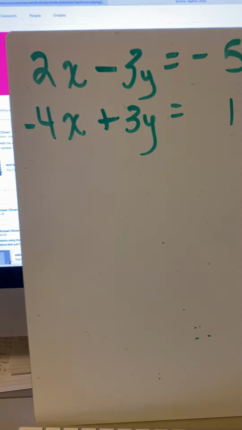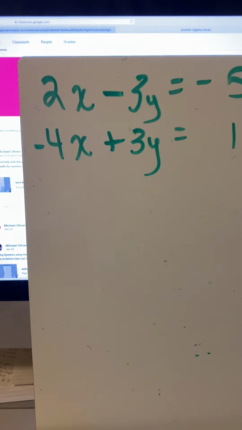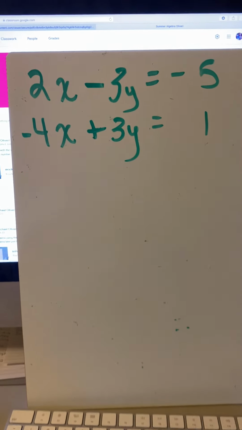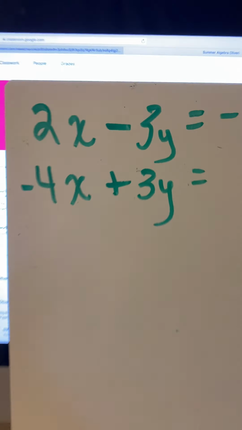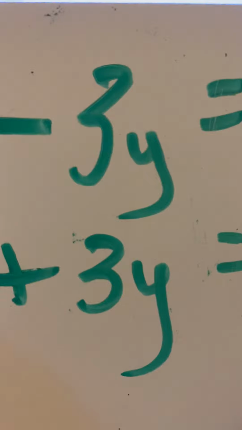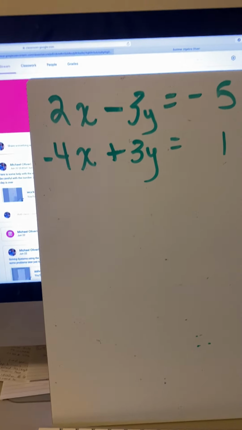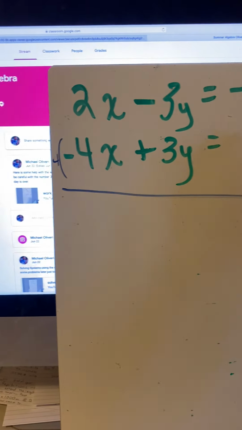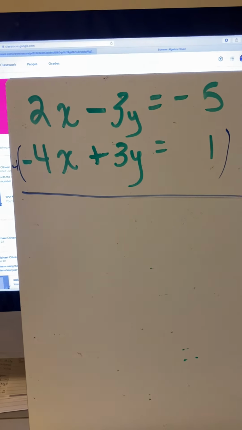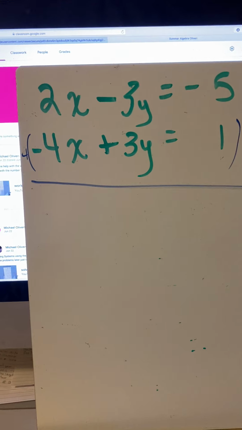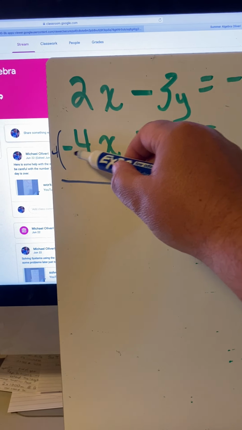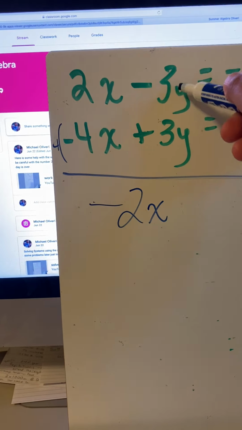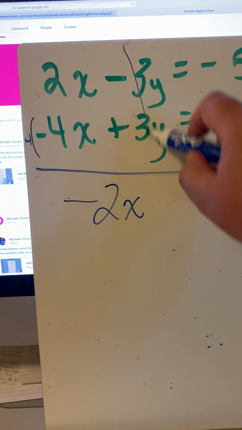Now, can anybody see why it's nice that we line them up one over the top of each other? Can anybody see what could possibly be the reason? Okay, you're right. It's the 3's. In this case, if I line them up and I just add the 2 straight down, just combine them, okay? 2x minus 4x makes -2x. The -3y and the +3y, they cancel each other out.